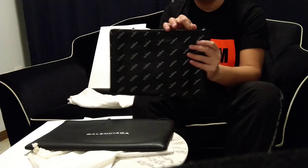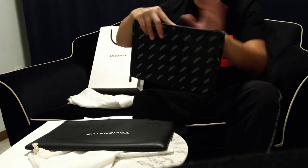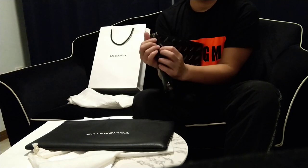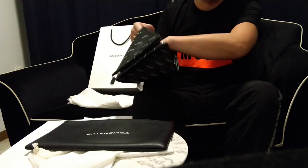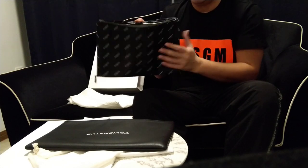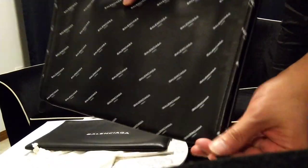But you can even carry it this way if you want to. And the zip, there are two. Basically this one is different from the other. This one you can totally open, on three sides. But on the two sides there is also leather beside it, so it won't fall apart when you open the zip fully. And there's an internal pocket inside, and also the Balenciaga logo inside. So this is the second one that I'm sharing with you guys. Yeah, let me show the mirror. And the zip is also made of lambskin, yep.